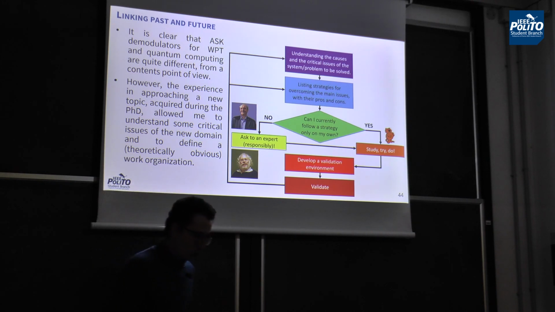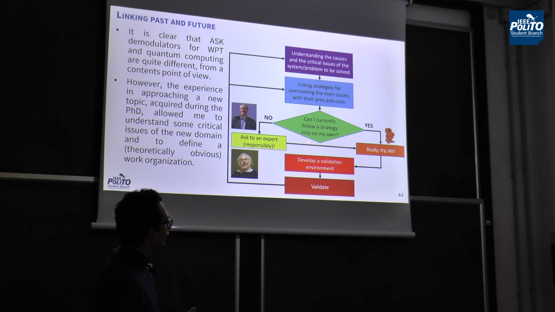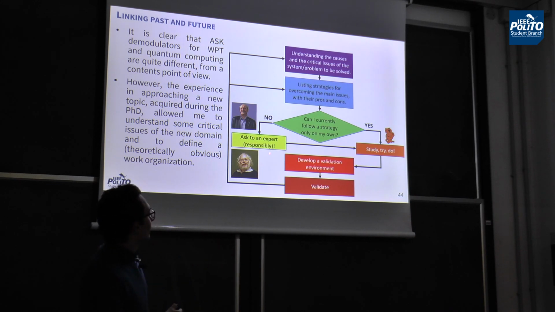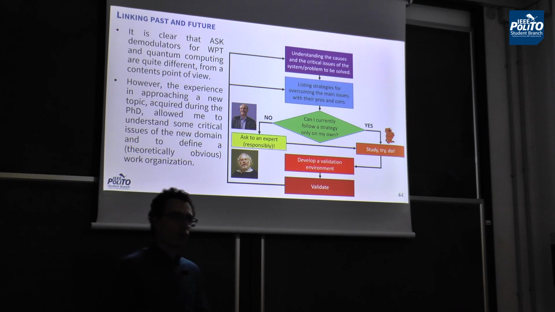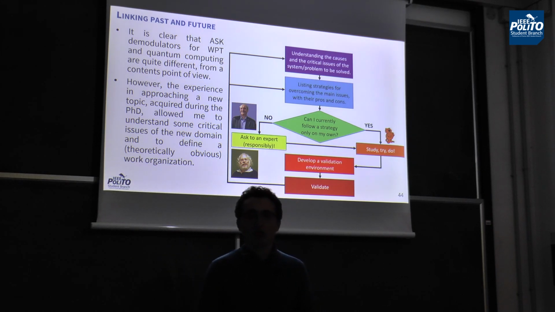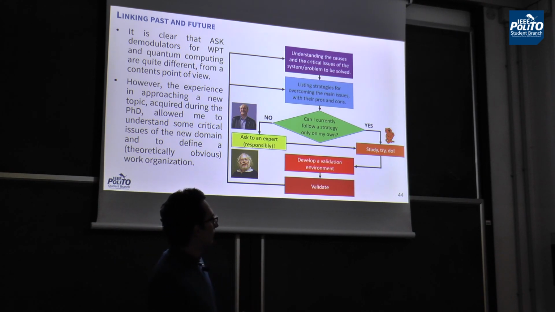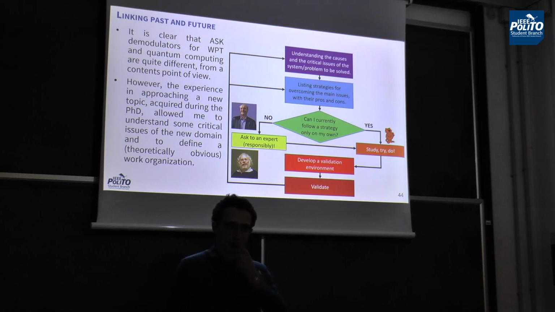At this point, we should ask ourselves, can I currently follow a strategy on my own? If the answer is no, it is convenient to ask an expert. This must be done responsibly, so as not to disturb the expert significantly. In any case, after asking the expert, we should study, try, do. Because we must study things, and we must do things to achieve a final result. And I think this will be agreed upon by the GOAT of Italian electronics.